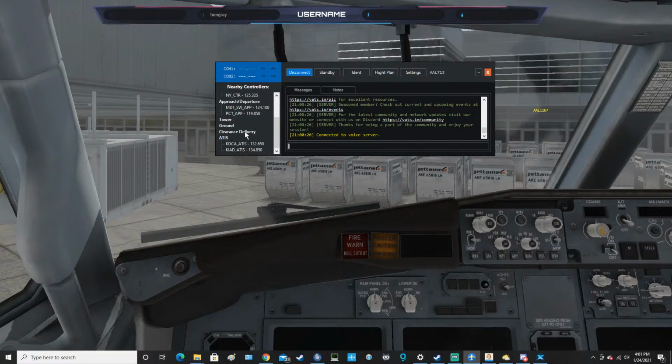Let's say clearance delivery is not online, but ground is. Ground's going to take over clearance delivery at that airport. When you get certified, you get clearance delivery and ground. Let's say tower is online, but ground and delivery are not. Tower is going to take over. Let's say tower, ground, and delivery are offline but approach and departure are online. Approach and departure will take over. If approach and departure are offline, DC Center is going to take over. This is for my ARTCC, not everybody's ARTCC, so wherever you're from, you gotta learn your airspace. You gotta know the difference between IFR and VFR to connect and have some basic knowledge of it.